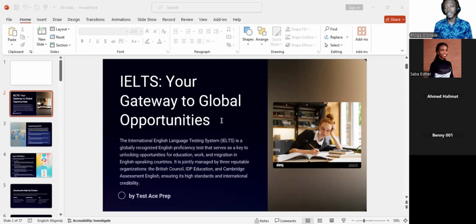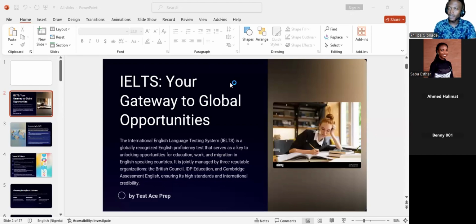Or there are three major organizations. We have the British Council, we have the IELTS IDP, or IDP Education, and then we have Cambridge. Now, depending on what country you'll be writing the exam, the organizers are stronger in different countries. For instance, in Nigeria, we don't really have Cambridge. I don't think there's a Cambridge IELTS in Nigeria. What we have is the British Council and the IELTS IDP.